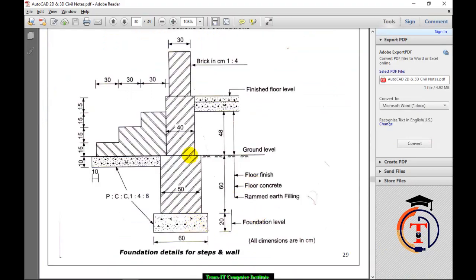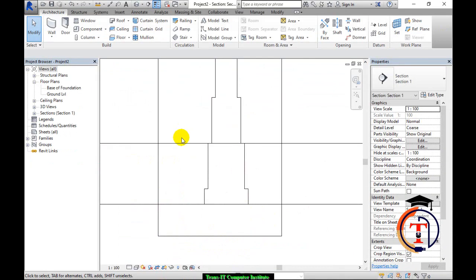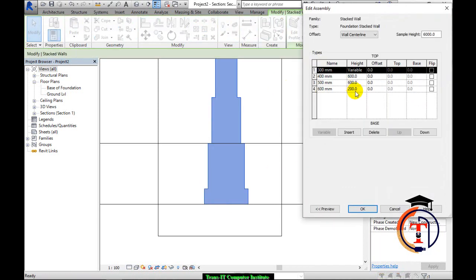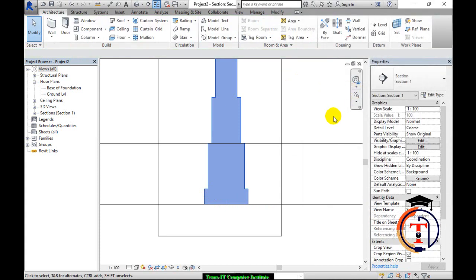Now if you want to apply material to this, like this is your concrete material, this is brick or hatching material, whatever it might be, you may change the material also. To change the material, what you have to do? You cannot edit these ones. This is directly the wall over here. So you cannot edit the material from here. So what you have to do?